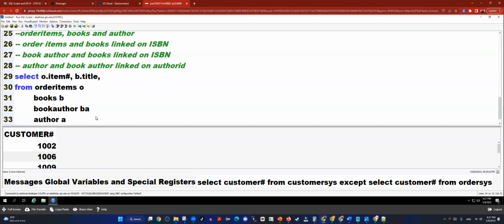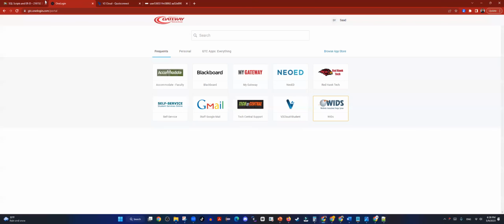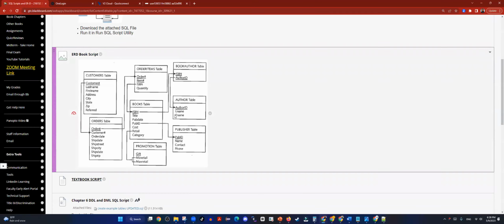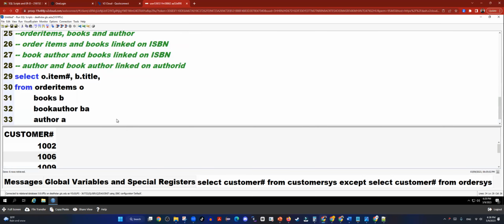So we have 4 tables in this query. Item number comes from order items, title comes from books, and the name of the author comprises multiple fields because it is a combination of last name and first name. So now I have the luxury of deciding however I want to display it.